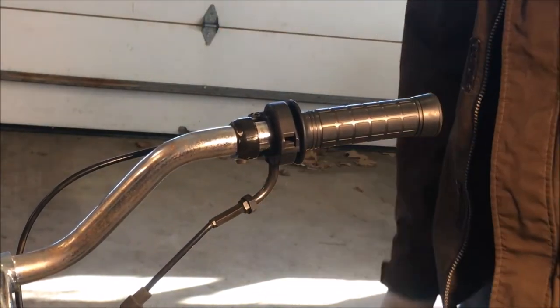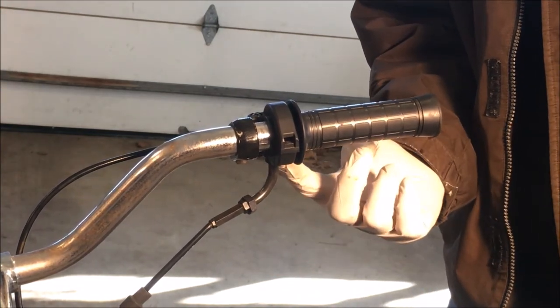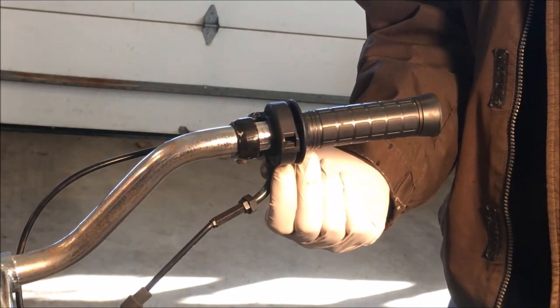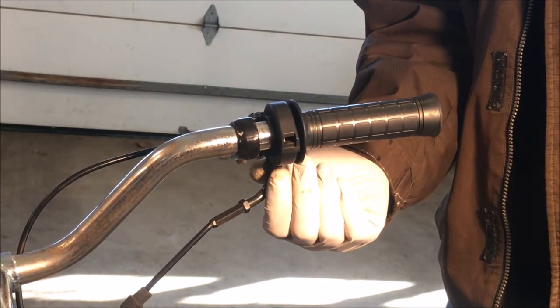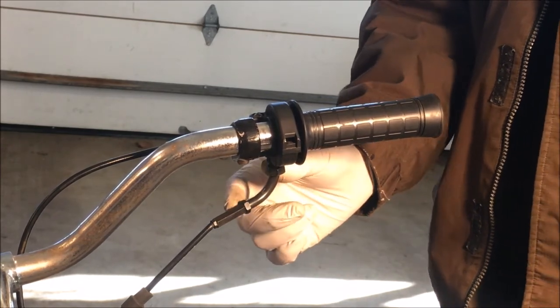See, this nut was barely hanging on there. That's because this is also an adjustment. So to fix this, I actually need to take the handle off and back this out a little bit so the nut has a little bit more to grab onto. And then the final adjustments will be made with this and the one in the back.